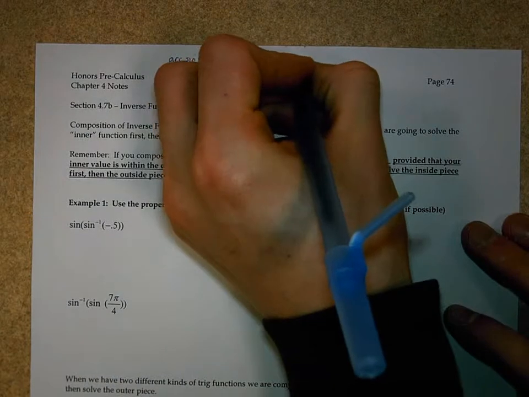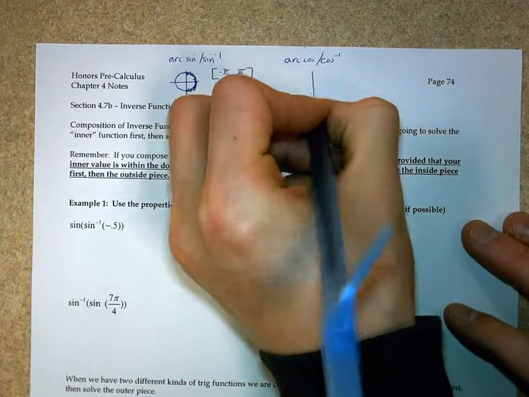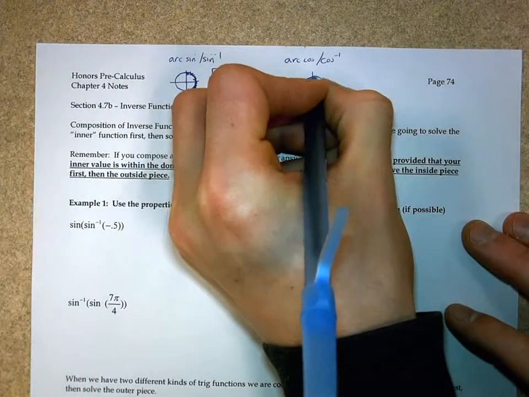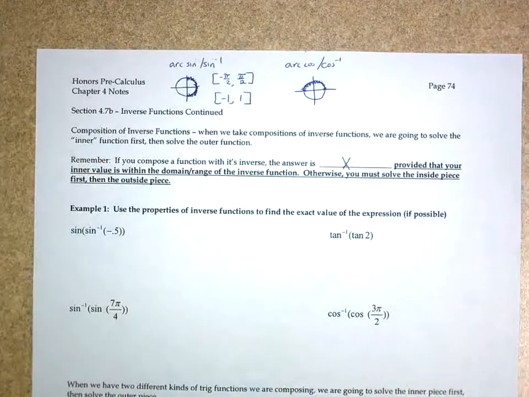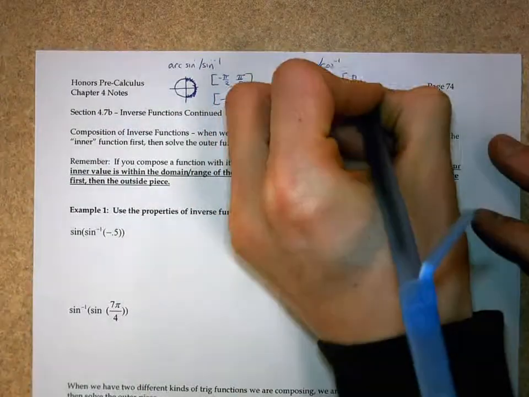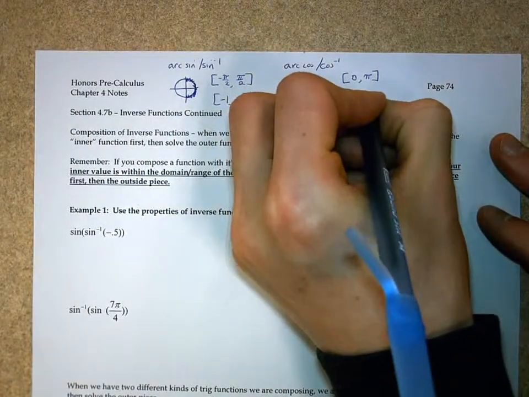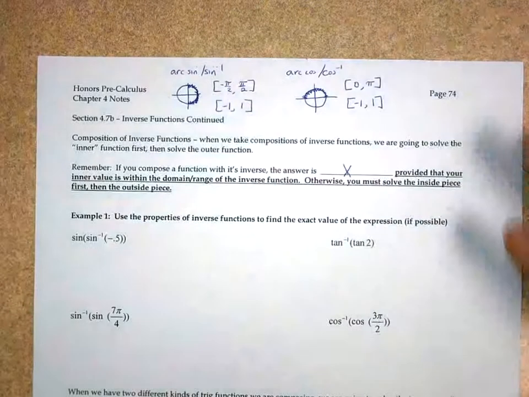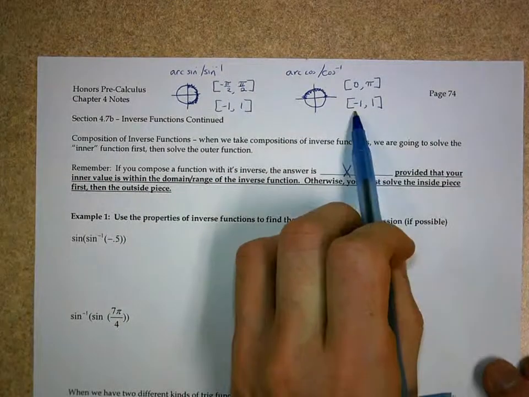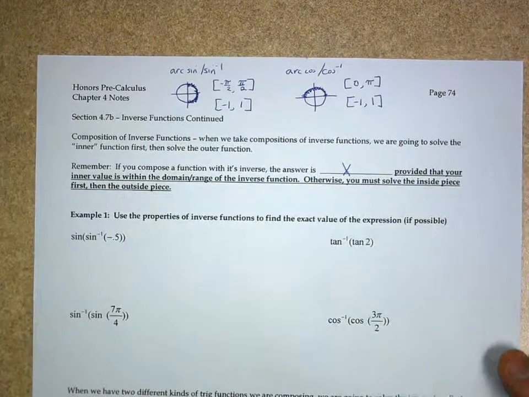If I did the same thought process with our cosine or cosine inverse, we said we've got to limit our original trig function to be the first and the second quadrant. So my domain for my original function ended up being 0 to pi, and my range ended up being negative 1 to 1. Or if I was dealing with cosine inverse, the domain became negative 1 to 1, and the range was 0 to pi.